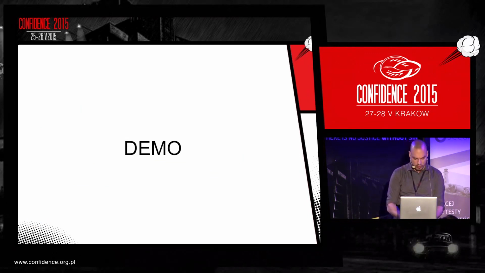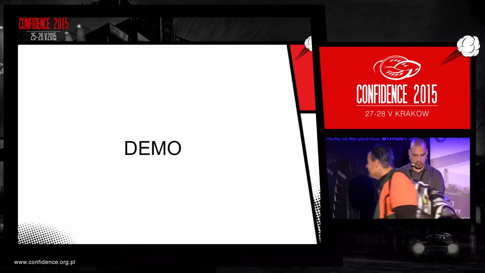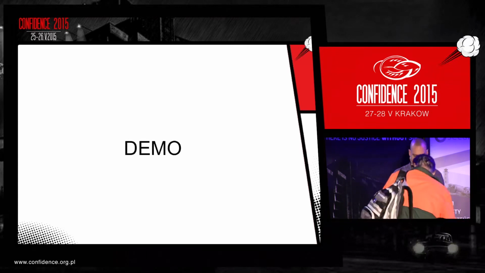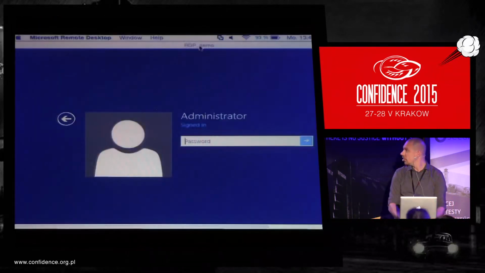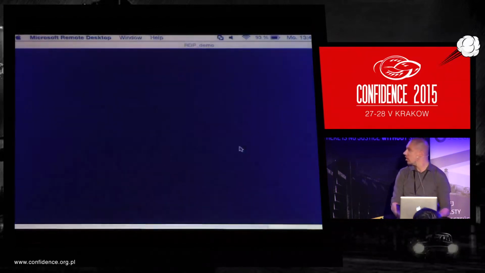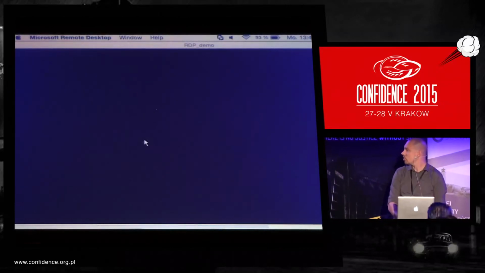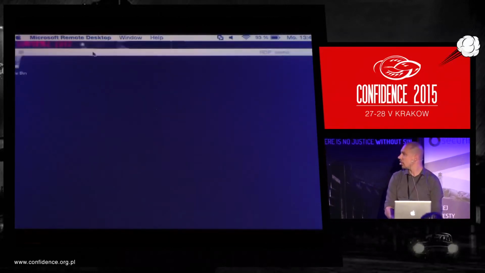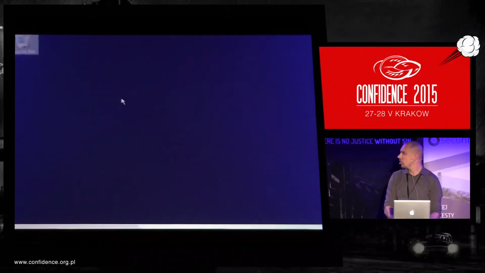To do that, I will open an RDP connection to a completely normal Windows server, and right after moving that over to that desktop, you will see that this session behaves exactly like this session would act without an appliance.